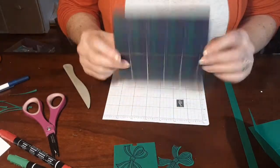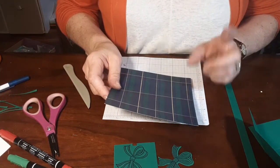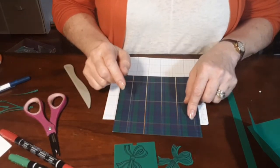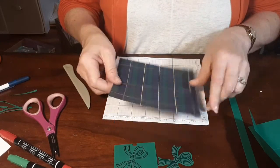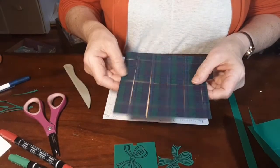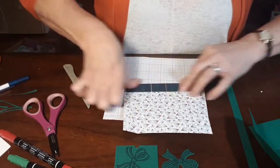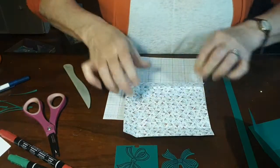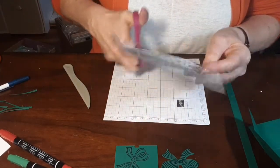So this is just a regular 6x6, and then you're going to use a shim. A shim is basically taking your score and coming off of the edge just a tad, and doing your 1 inch. This will be the box lid, and we'll get this cut quickly.